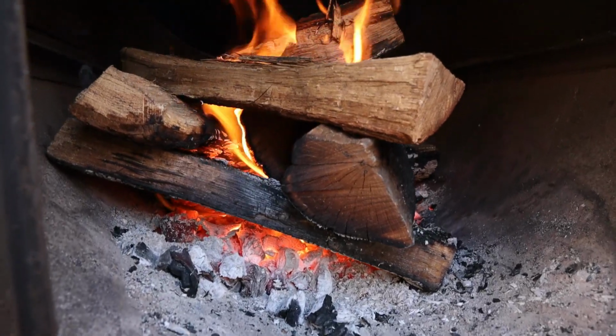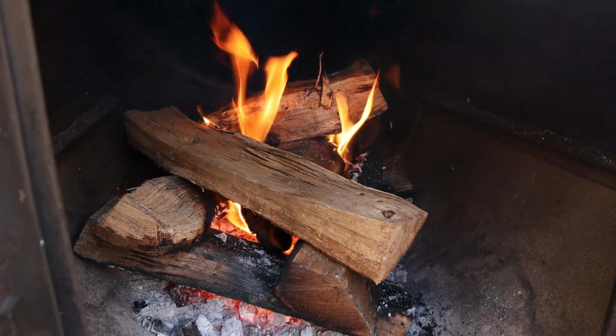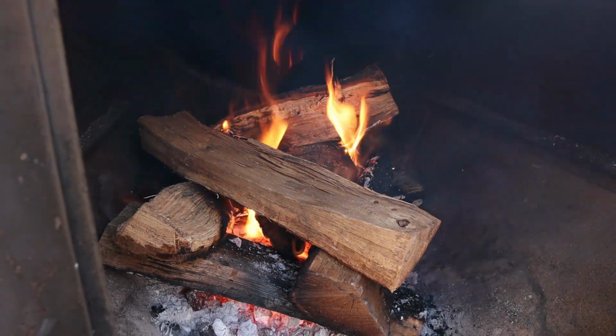But when you're doing something like that, and that was a mistake that I think I made initially, I didn't use enough coals in the beginning. When you're dealing with green wood, the most important thing that you want to do is get a really, really nice coal bed. So if that means you're going to have to use more coals just to start the fire, just do it. It just makes it so much easier that you have at least heat going on in the pit itself. So at least you can get your temp up to a certain level, and then the wood that you're throwing on top of there can slowly catch over time.